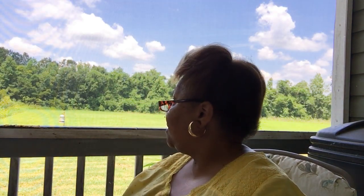It is gorgeous here today. I hope you can see it. And we've started getting a breeze. It's just beautiful, but it's going to be hot, but not as hot as it was yesterday. Today is only supposed to reach 89 to 90 degrees, but it's a gorgeous, beautiful day today.